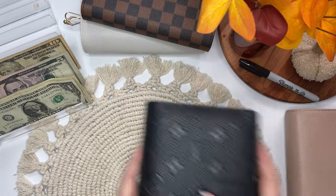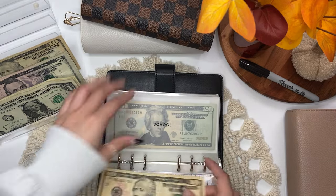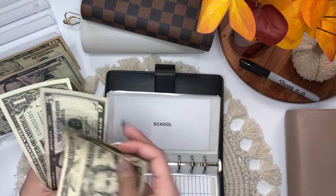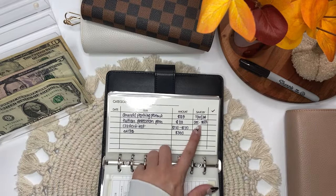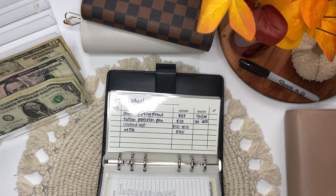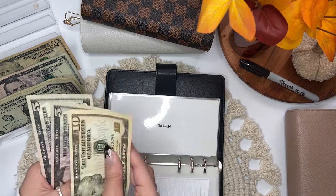Next is sinking funds. I'm going to stuff school, which will get $10. School now has $20, $30, $40, $45, $46. I need to start stuffing this envelope more because I think I need to buy another tuition protection plan for next semester — they do it by semesters, which is super annoying because it's so expensive. And then I'm going to stuff Japan, getting $5. Japan now has $10, $15, $20.